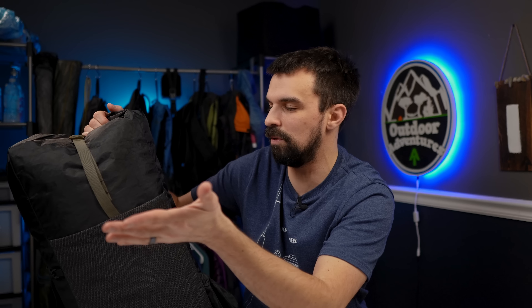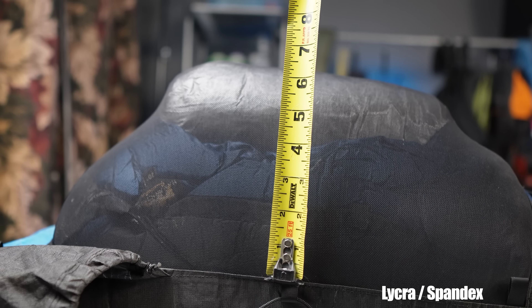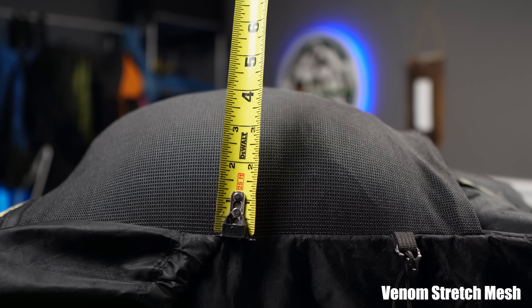The material on the back mesh and the bottom mesh pocket — they're calling this Venom UL stretch mesh. To me, this feels a lot like ultra stretch mesh, but I could be wrong. Maybe it's a form of recycled ultra mesh, but it has the same behavior, feel, and stretchiness. In the last video I said I kind of prefer Lycra spandex because I tend to shove a ton of stuff in there — my tarp, the whole tent if it's wet, my rain jacket, just a whole plethora of things. It makes me look like a ninja turtle out there. This stuff is stretchy, but not as stretchy as the Lycra mesh. I have gotten holes in my spandex Lycra stuff, so if this is more durable, then I'm all for it — a little less usability versus much more durability.